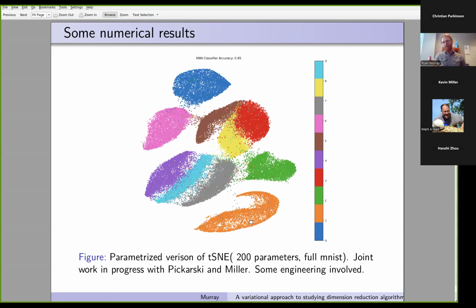Here what we've done is we've used this eigenvector approximation to write down a parameterized version of the algorithm, which really only needs something on the order of 200 parameters. And it's able to cluster and visualize things in just as compelling a way, but it requires orders of magnitude fewer parameters to do so. And presumably it could scale up and be much more efficient and also probably avoid many of the pathologies that a fully non-parameterized algorithm has.